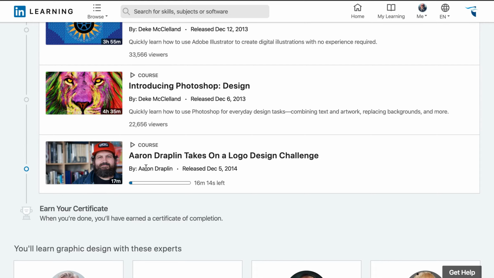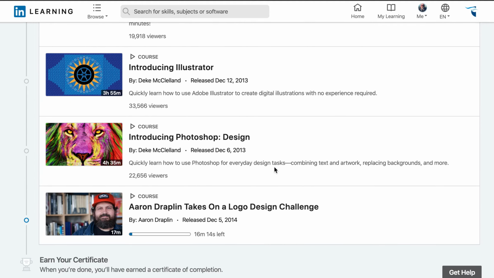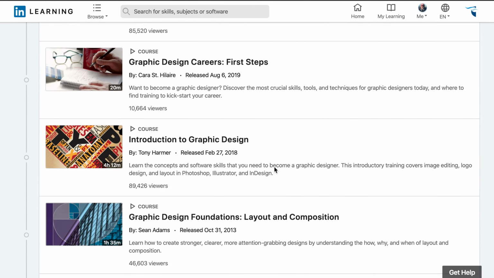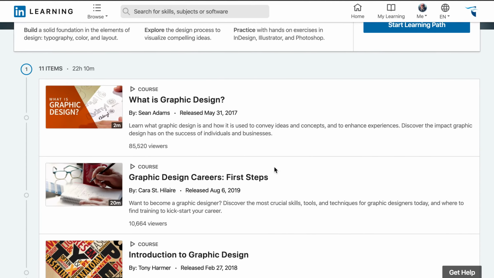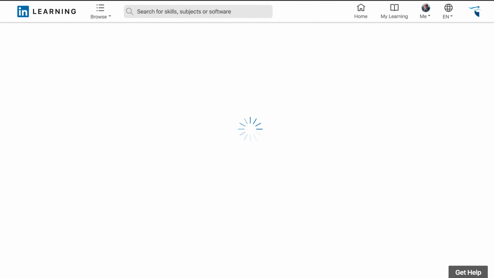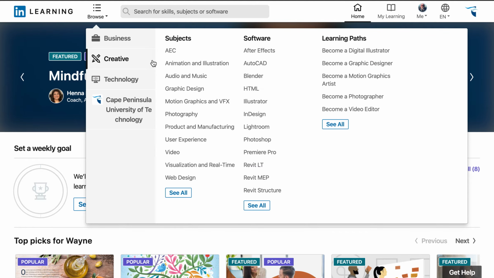And then this one here, I haven't really had a look at it. It's only 70 minutes. It looks like maybe a little design challenge, perhaps a little project there. So this fits in quite well with the first year logo project that we're going to be doing from the second term. I'll just go back quickly if I can, and then we're back into this area here. So that's your kind of browse.